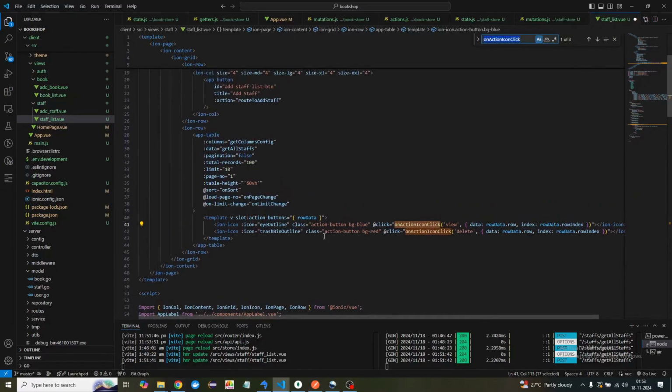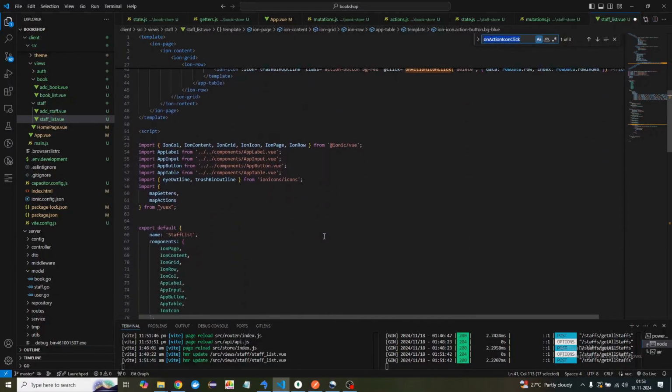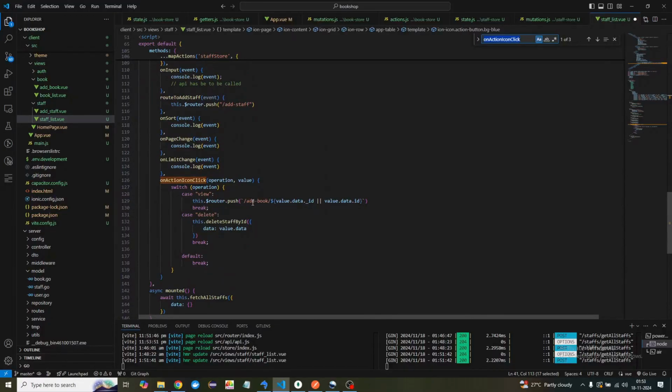Now we have all those data in place, and we should be able to see the table component in the list screen, right? So what I'll do here is I'll just go down, and in this case when we click on view, we are no more going to switch to the add book page, right? We are going to switch to the add staff page. So I'll say staff, right?